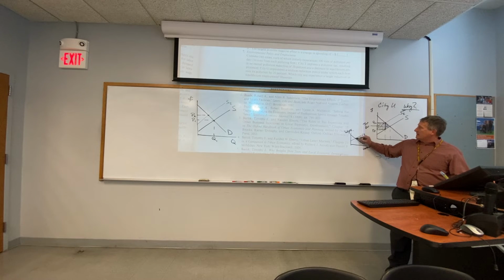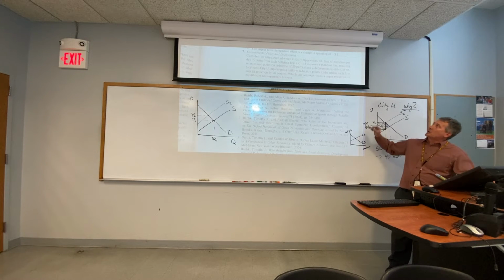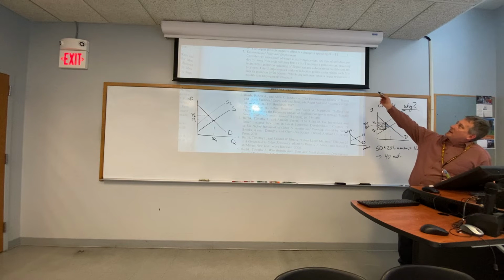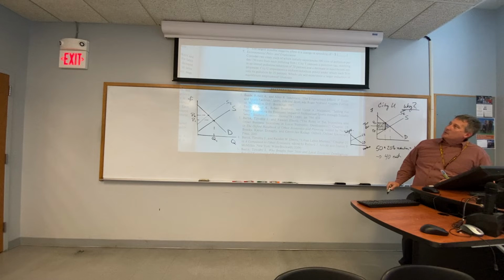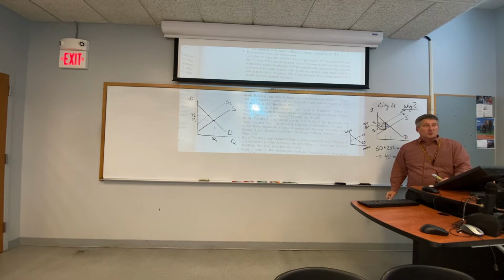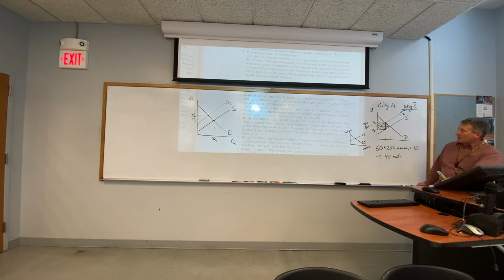So in both cases, would the labor supply curve move? Did we have the same impact either way? City T imposes a pollution tax resulting in an overall pollution reduction of 20% and a decrease in employment. City U does the same thing, in which each firm cuts its pollution by 20%, which will experience a larger reduction in equilibrium employment. So which one's going to be a bigger effect?